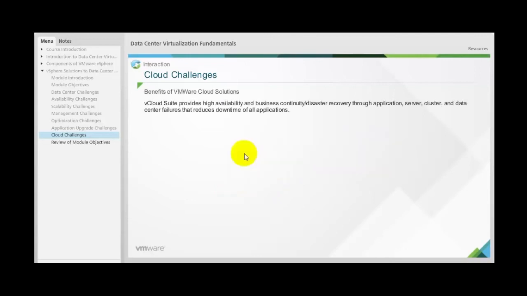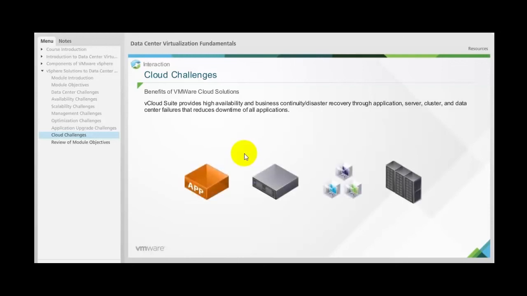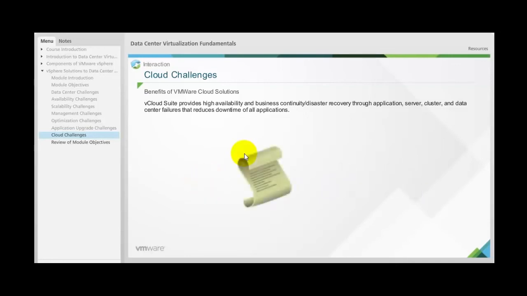vCloud Suite provides high availability and business continuity, disaster recovery through application, server, cluster, and data center failures that reduces downtime of all applications. Policy-based governance and compliance monitoring ensure that business rules are enforced and applications have the right level of security.